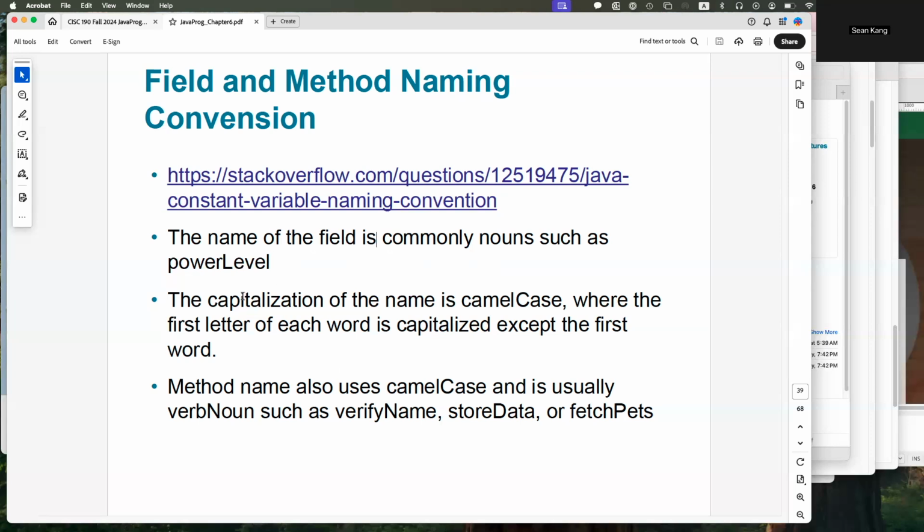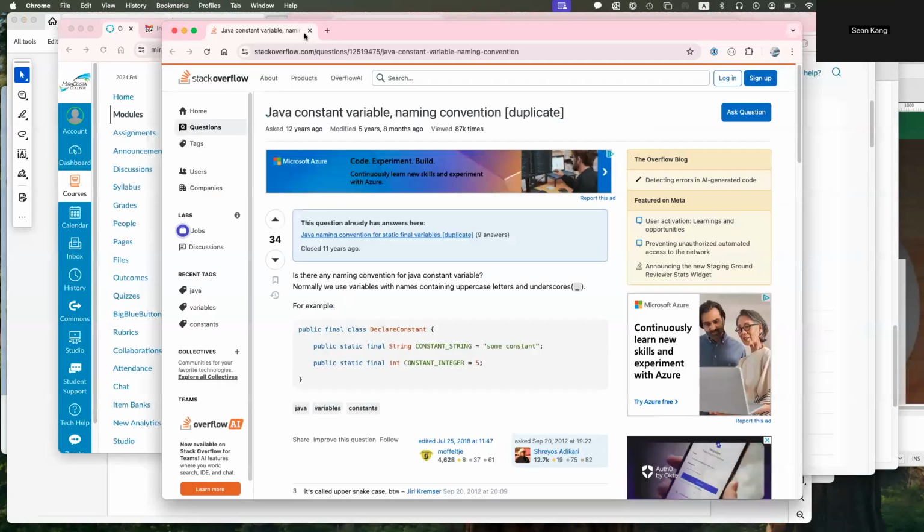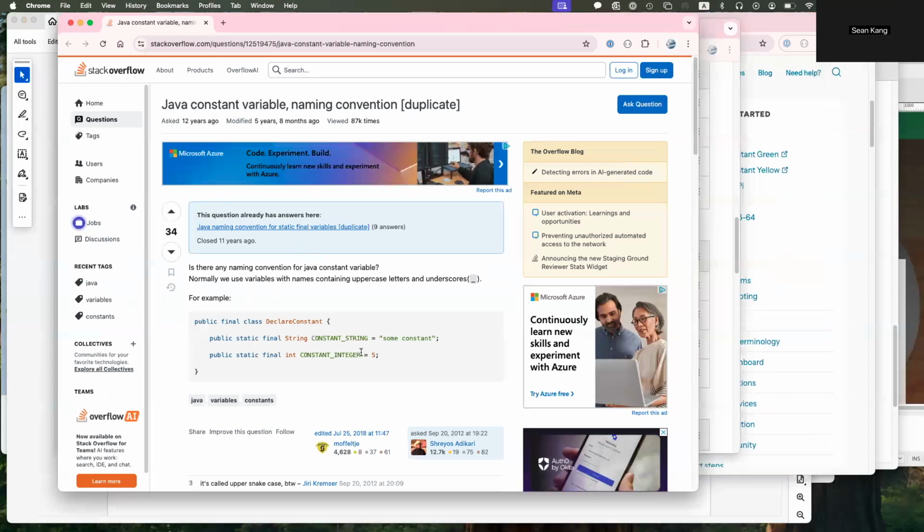Also, capitalization for constants: we typically do not put field names in all caps, except for constants. What you will see in this example is that constants might be defined like this: public static final, and then a name like constant string all in caps, with an underscore between each word.